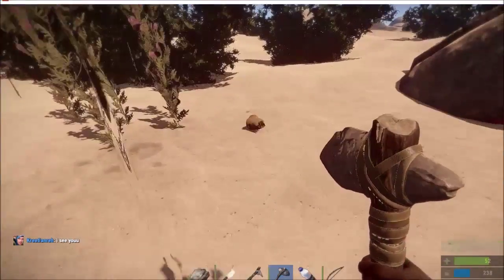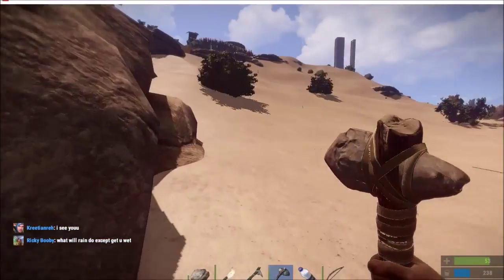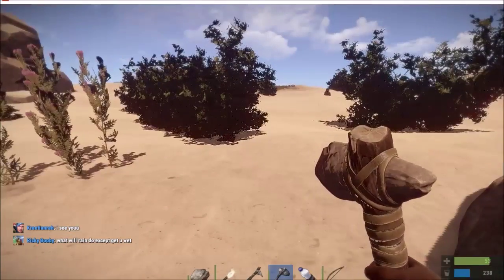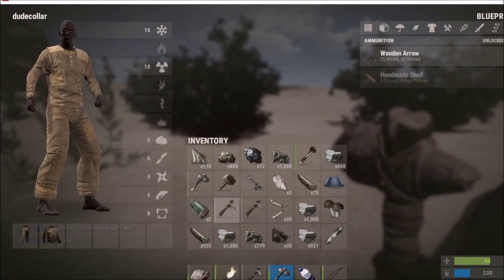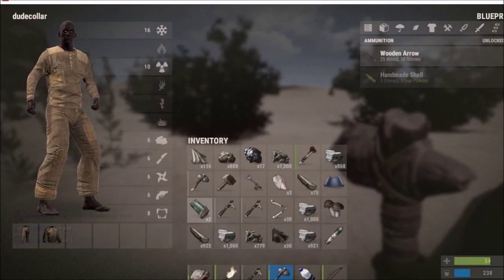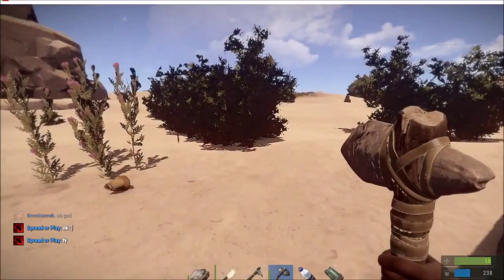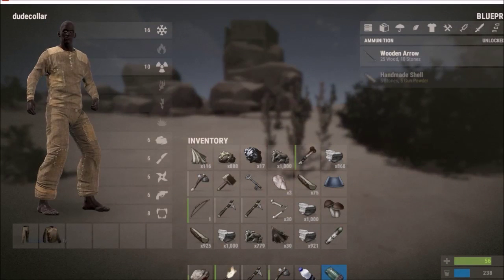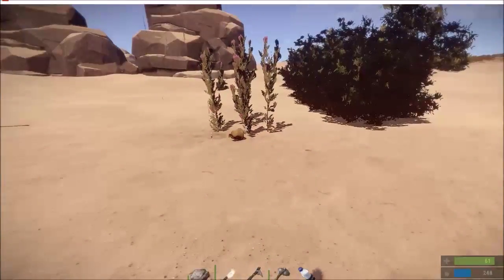Alright, I gotta figure out what this is, if it's worth keeping. Oh yeah, I need that. So I'm probably gonna drop something. Well, I don't know what to drop. Oh, I can eat this. Okay, that's not an issue anymore.